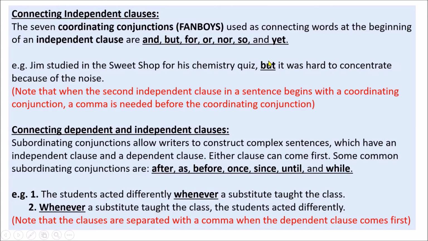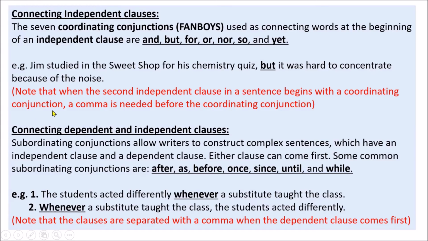So here you can see but is used to connect these two independent clauses. Now how will you understand an independent clause? Jim studied in the sweet shop for his chemistry quiz. So it has a complete sense. And if I say it was hard to concentrate because of the noise, so this is also an independent clause. So we are joining these two independent clauses using the conjunction but, that is a coordinating conjunction.